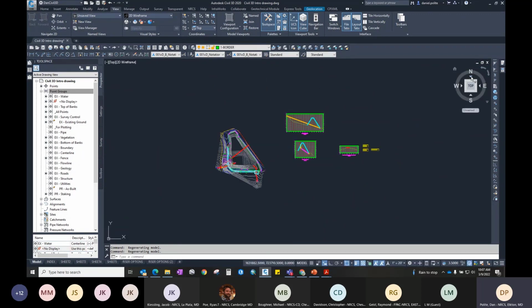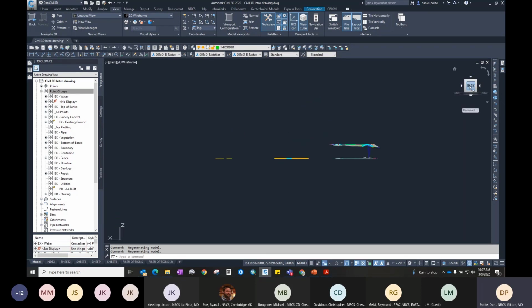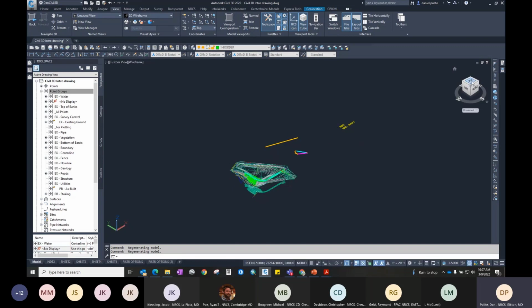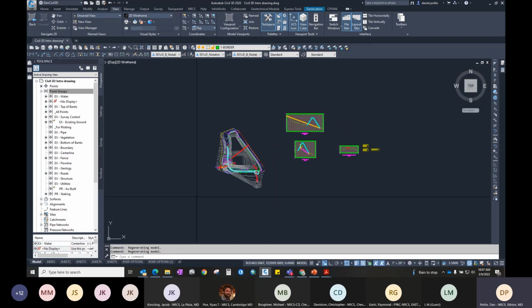And then, if I hit this button, it's going to go into this weird back. So it's looking at the back of it. And then we'll get back to the top. And then if I go home and then the top, it'll get me back to where it should be. I don't use that too much. Maybe some people do, some people don't. And again, you can do a new UCS here, or you can just type UCS here and change that. But we'll go over that later.